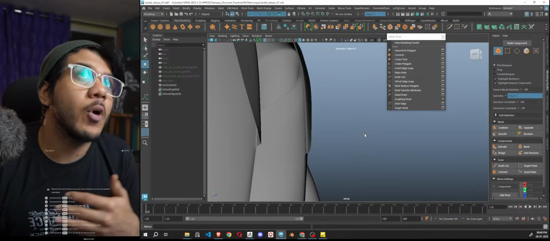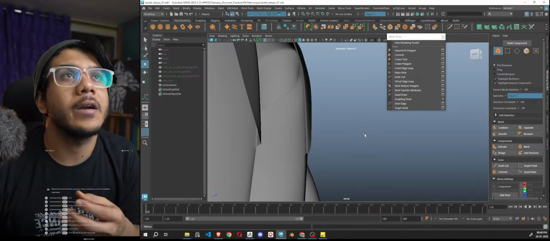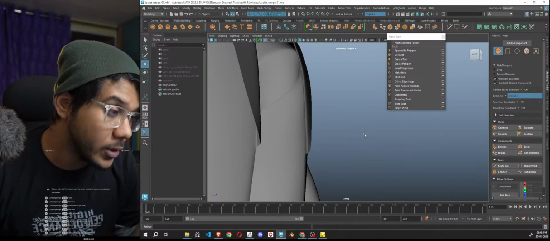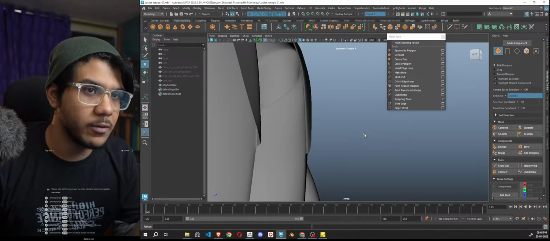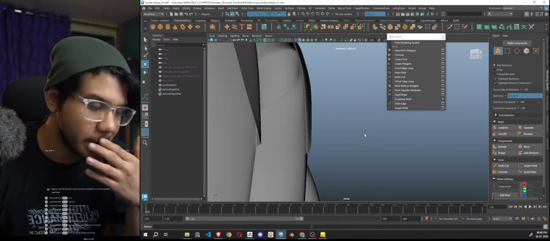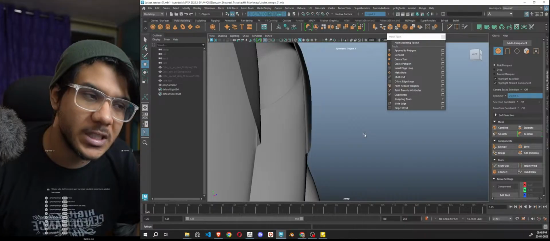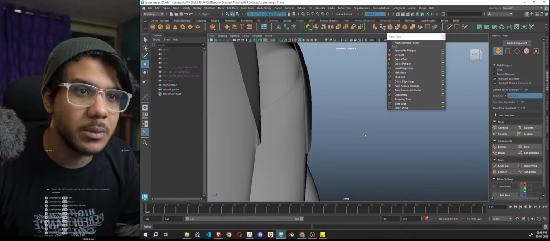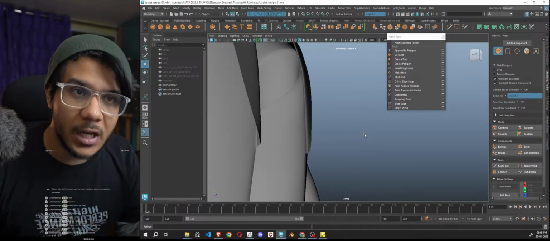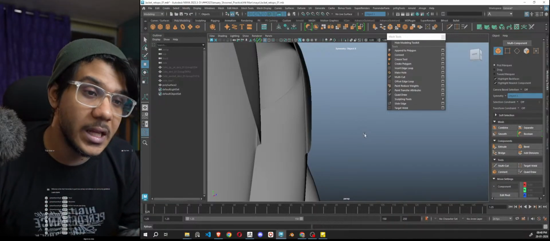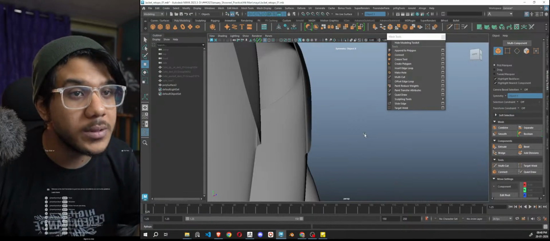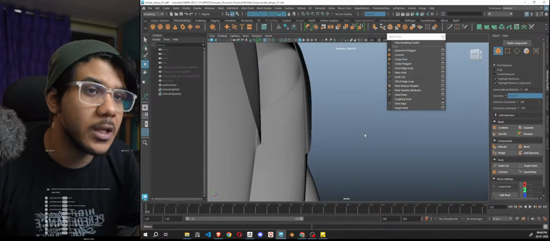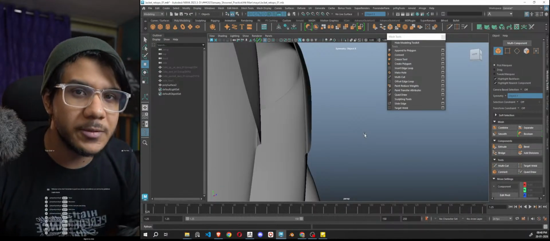First I have to model the entire environment, then I have to model all the props in the scene, then the character, then I have to rig the character, then animate the character, then we have to do the look development, texturing, lighting, everything. Then after all that is done, we probably have to do some effects, the dynamic simulations. Then we have to render it and send those render passes to the compositor, who will do the final touch up, and our entire movie production will be done. So as you can see, there are a lot of steps involved in a movie production.